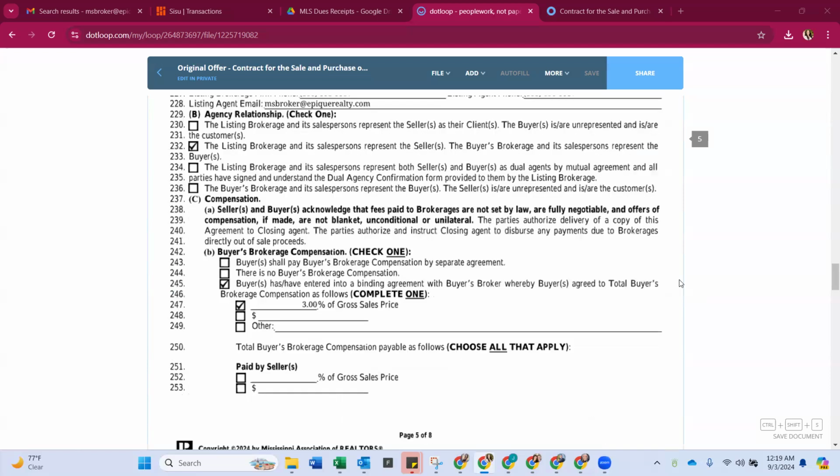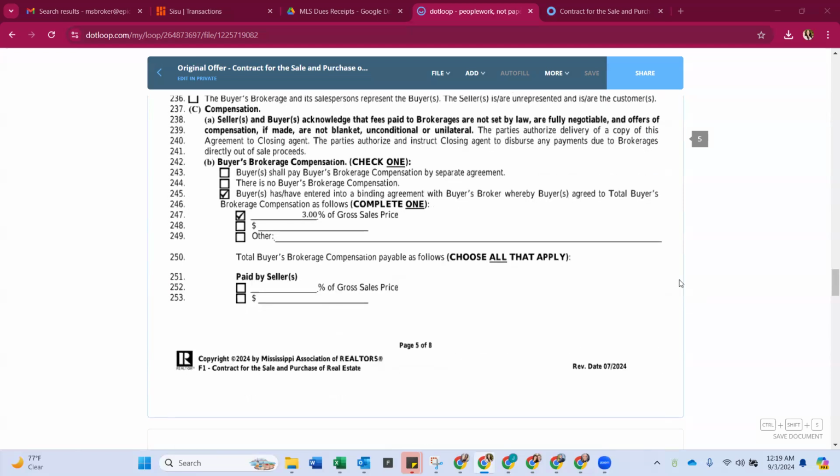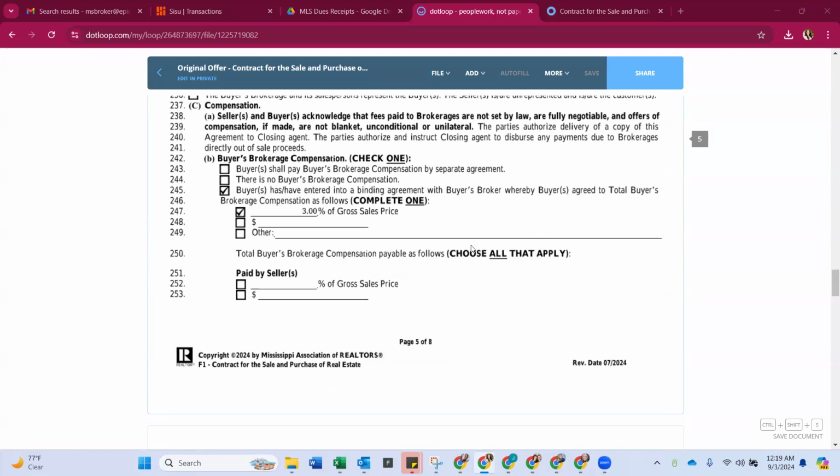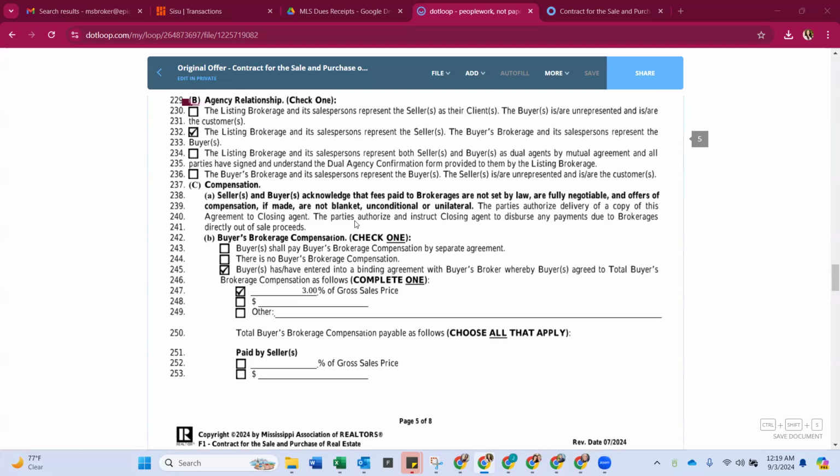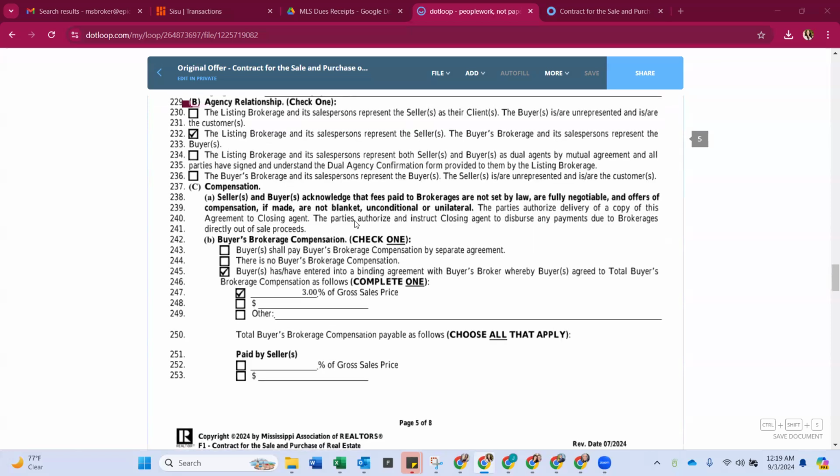So let's scroll down to the compensation agreement on this test. This is just a test offer, or just an example offer. So this is what you would see if someone presented that offer. They should have line 245 marked.